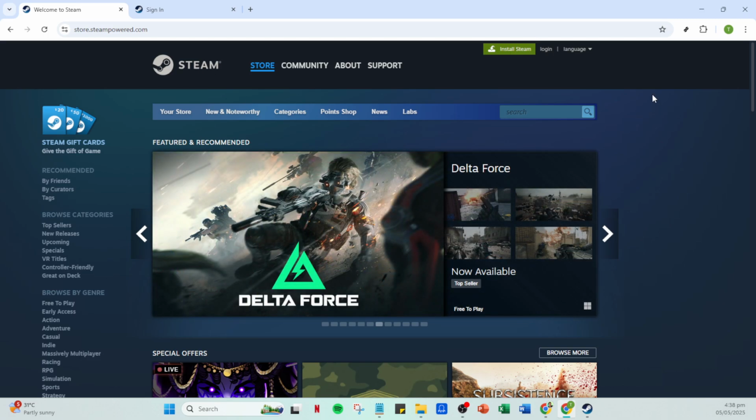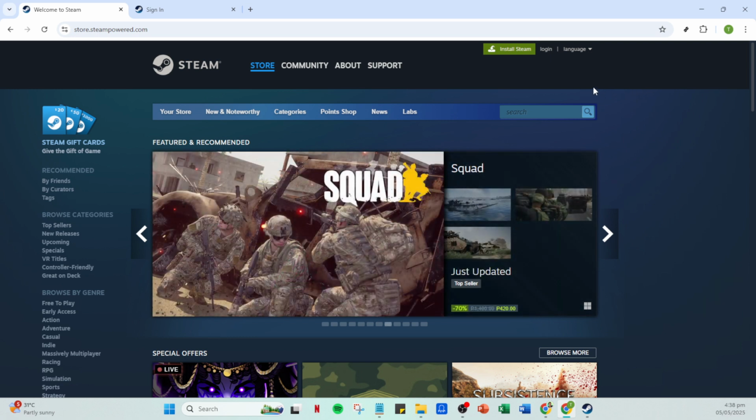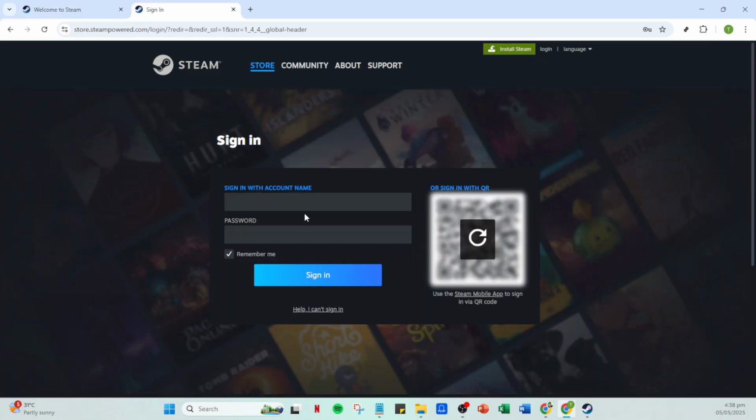If you don't have the shortcut readily available on your desktop, you can find it by navigating through your applications menu. Once the app is open, you're going to want to log into your account, if you haven't done so already. Clicking on the login button will take you to the appropriate page where you can enter your account details. Be sure to input your account name and password correctly to avoid any login issues. After you've successfully logged in, click on the Sign In button.